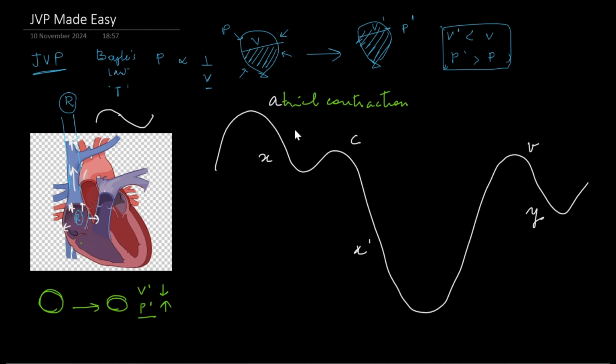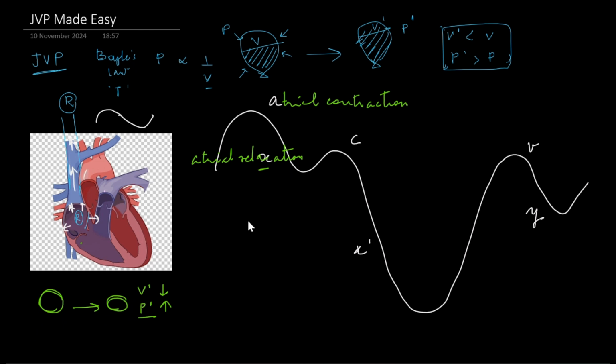Now, what is atrial contraction followed by? Every systole is followed by a diastole. So X is nothing but the atrial relaxation. I remember X for relaxation of the atrium. Everything about the JVP is about the atrium. So atrial contraction is followed by relaxation. As we have understood, when it comes back to the relaxed state, the V dash has increased and so P dash will decrease.